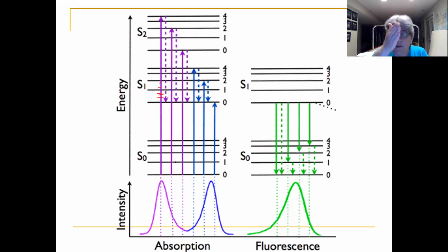Okay, for atoms, you get very narrow bands. You just get kind of these line spectra. But for molecules, we get broad bands. So this is what an absorption spectrum might look like. Here's an emission. Okay, same idea. We go from the excited state back down to the ground, but we can go to all of these vibrational levels and also all of the rotational levels. And so again, we get a broad band. And we will look at the absorption of molecules in detail in chapter 4.